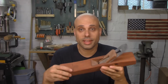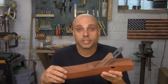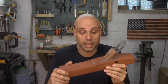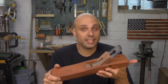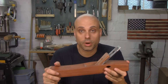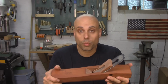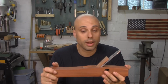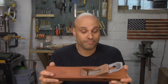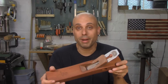But all that being said, what do I think about this plane? I think it's pretty damn great, honestly. I think that particularly if you were a beginning woodworker or if you were just looking to branch out into a different style of plane, 25 bucks for this, it's a slam dunk. This is not a lot of money and it doesn't take very much work to get the plane up and running. I had it ready to go in probably an hour, and then I used it for another hour, went through a ton of different timbers, never even sharpened the iron. The iron is still sharp, the plane looks fine, cosmetically fine. It's a good tool. And for $25 with free shipping, I mean, you could buy it just for fun.